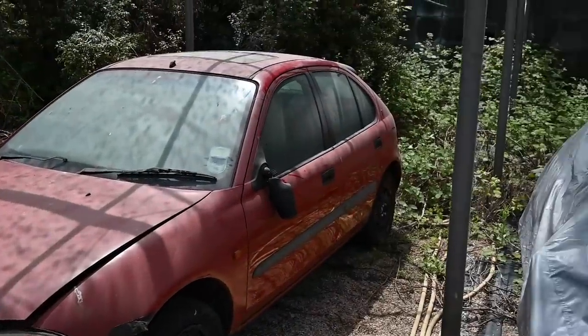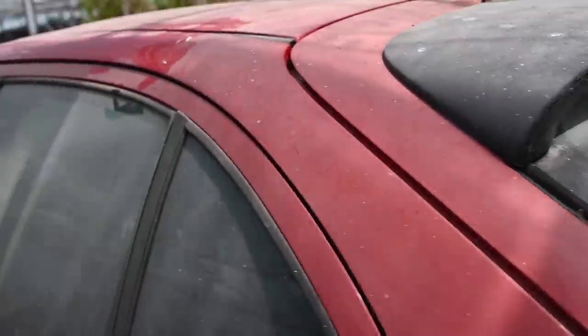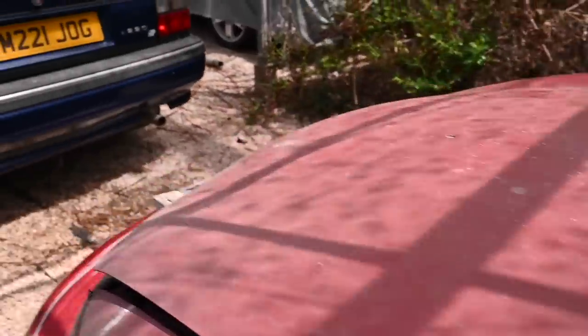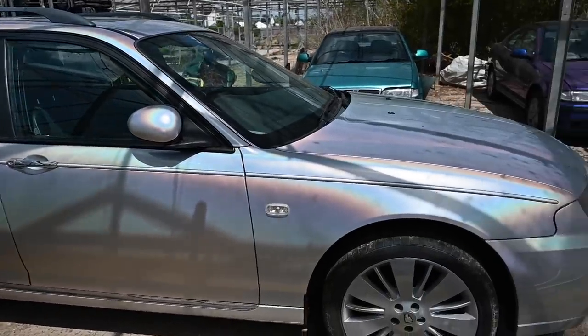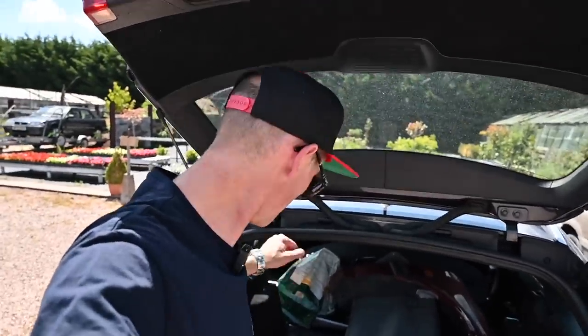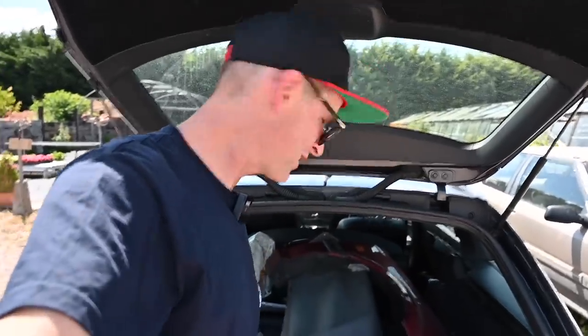Everyone loves an estate car. There's an amaranth 420 Tourer - that would be awesome, an idea for the future. There's even a bubble Rover 200 - last on the road in 2013. I really like these; they gave the curvy dashboard to the later R8s like my convertible. One car here is apparently iridescent and they only sold 15 cars in this colour. So this has been a productive morning: I've got an alternator, a dipstick, the hood frame, a new wing, and hopefully a good headlining - basically most of the bits needed to bring this old cabriolet back up to scratch.